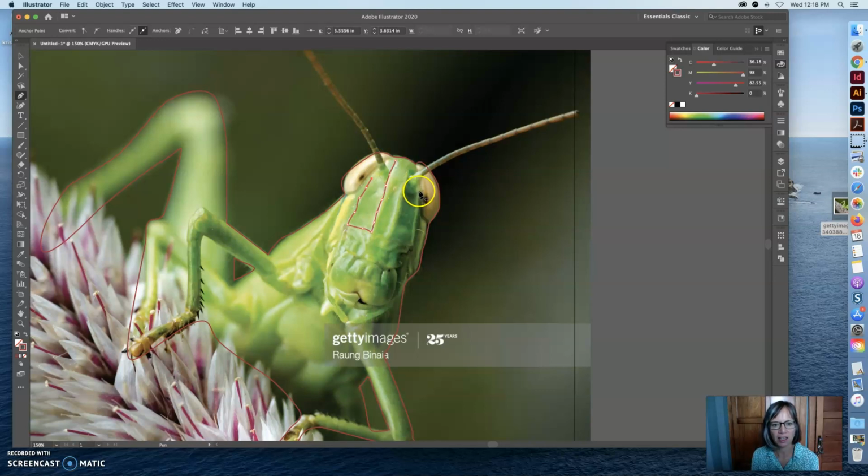So again, I'm going to do that. I'm going to do this green line here. I'm going to start here, and I'm going to go up. And then see the way it gets a little bit thicker there? I'm going to come up, and I'm going to kind of go around in there. And then I need to get rid of that. I just hit P, and it's gone. Okay, so that's good for now.